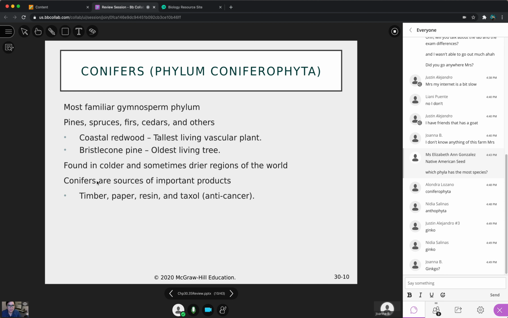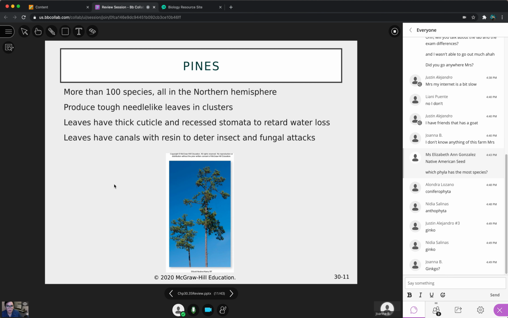And another thing about these is that they are softwood. If you ever go to Lowe's or Home Depot, maybe you've gone with your parents, the woods vary in price. Anything that's a softwood, like a spruce or a pine, is much cheaper than a hardwood like mesquite or oak. That's just because these take a lot less time to grow. They don't invest as much time in the root system. They just grow straight up, really tall, and that's it. So that's why these are a little bit less expensive than a hardwood, because hardwoods take a little bit longer to grow.